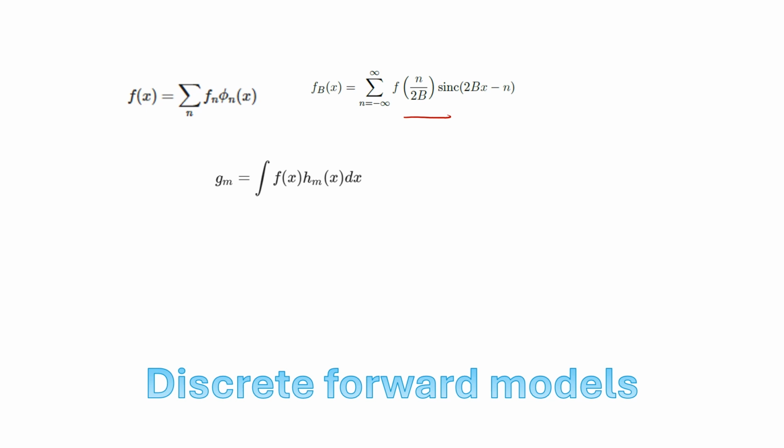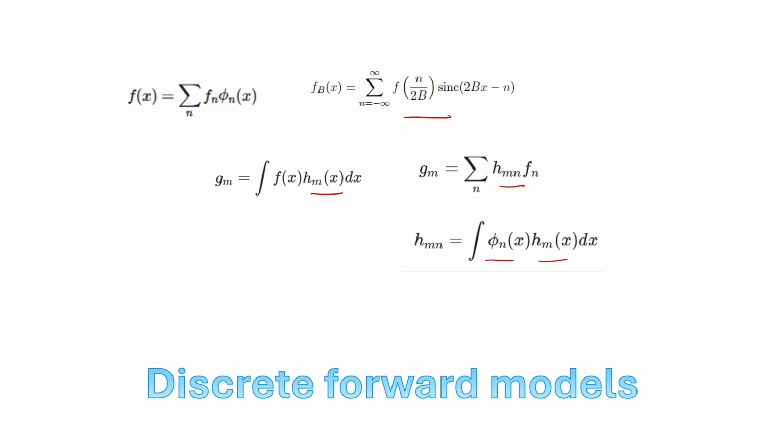So we have our discrete measurements. Here we've generalized the measurement function to be h sub m of x, talking about a general impulse response, and we have a continuous f. But we substitute in the discrete form of f, and then we can turn this integral transformation into a matrix vector product, where g sub m is the sum of f dotted with these coefficients h sub m and n. H sub m and n we get by integrating over the discrete basis for f, so it's equal to the integral of the sampling function h sub m against the basis function phi sub n for x.